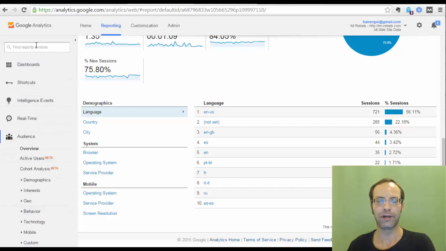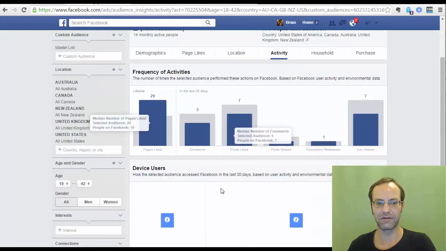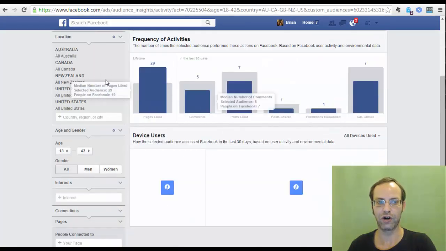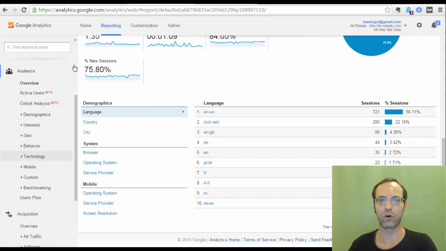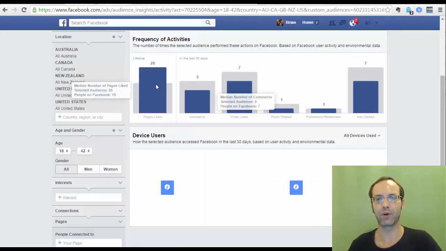So I like to use a combination of both Google Analytics and the Facebook Audience Insights, and you can also use analytics with the insights. You don't have to use one or the other. You can use both together, which is what I do. And so use the audience insights for getting information on the whole list, and then analytics will give you a general idea for a lot of the different stuff as well that's not covered in Facebook.